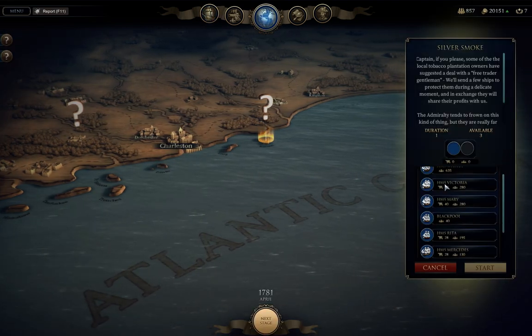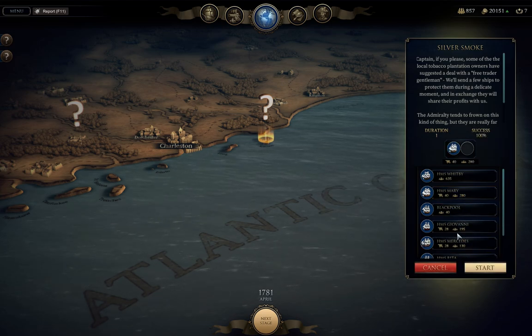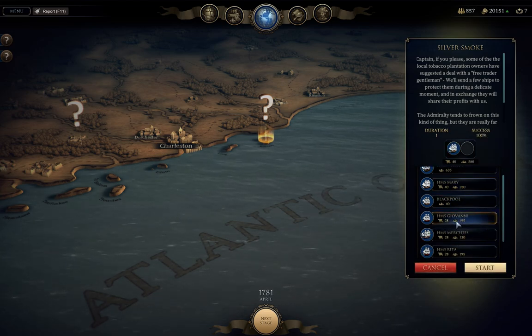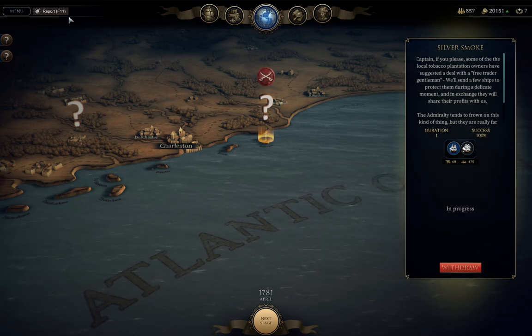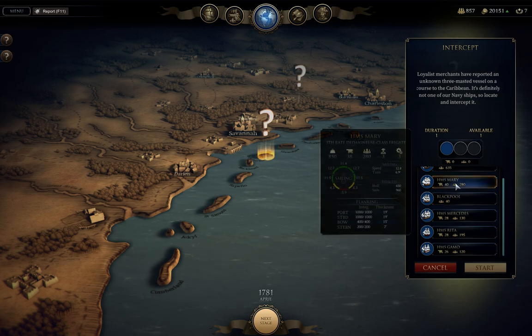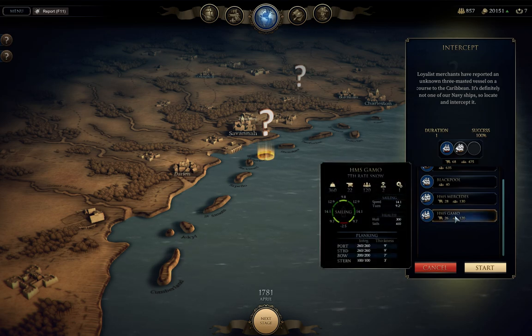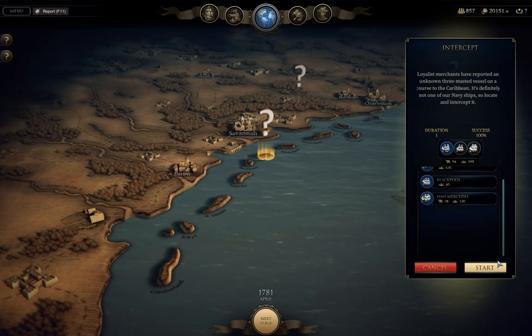Okay, let's go ahead and do this now. So I will put Victoria in along with Giovanni. And this one I will put the Mary. And Rita. And why not? Gamma.